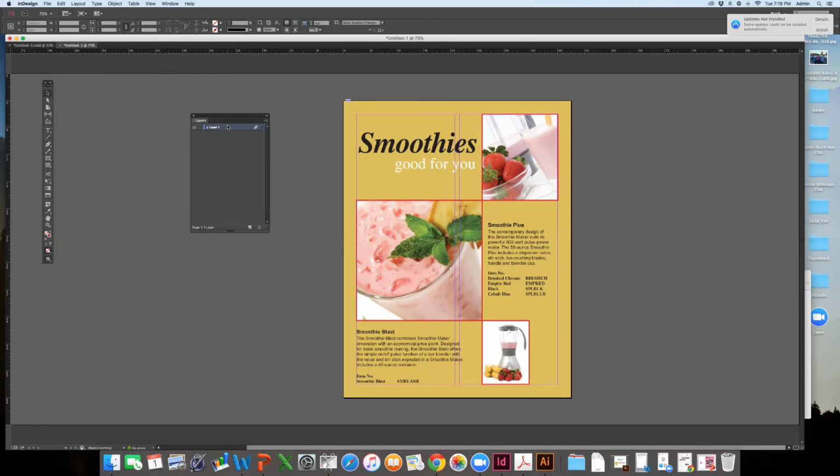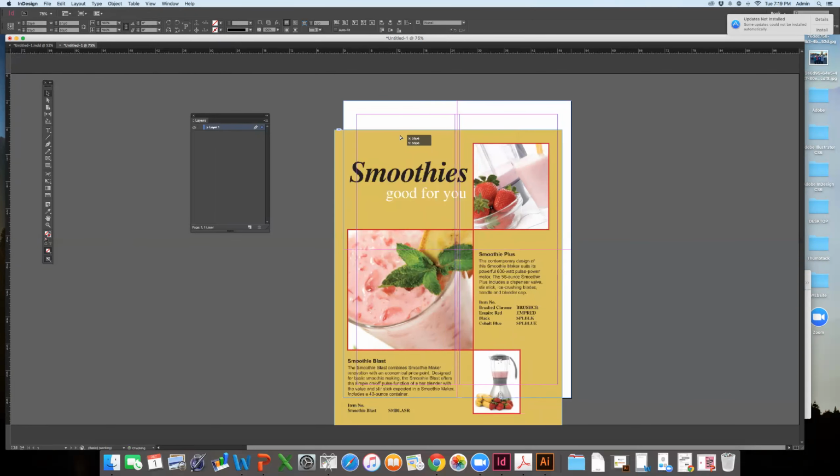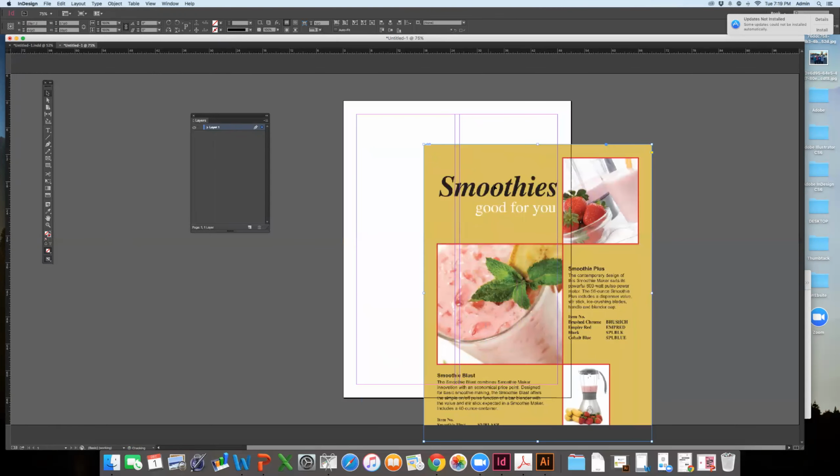Now, if you've never worked with layers before, it can be a little confusing, but I want to explain it in the easiest way possible. I want you to imagine an onion, how it has different layers as you peel it back, and each layer will have something different. Each layer is meant to organize your elements on a page. So layer 1 is the layer that we put our example on, right? There's nothing else on this page but this layer.